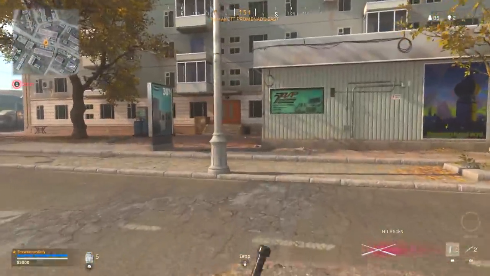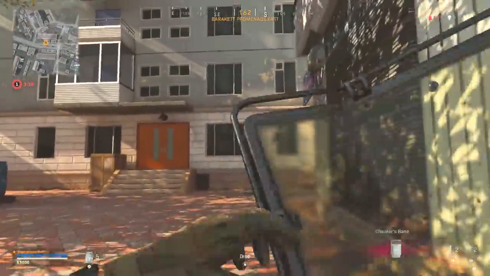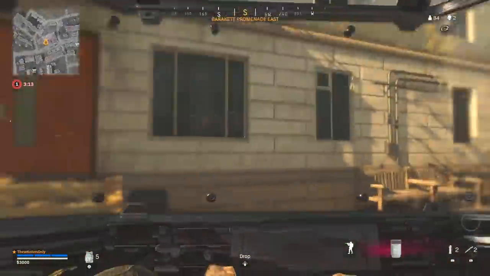Right, this guy's in here. Hopefully he's not on a roof. I think he was this close unit. But he could be on that one.